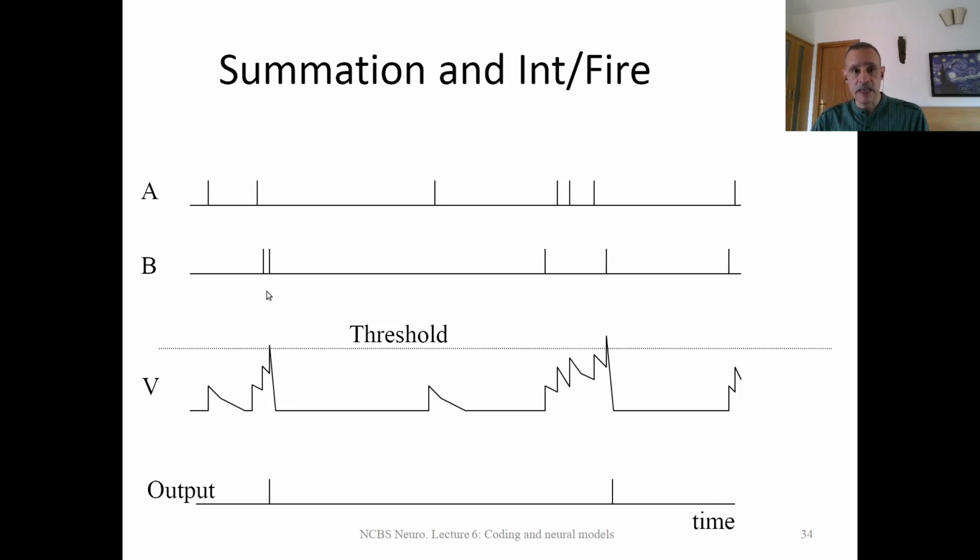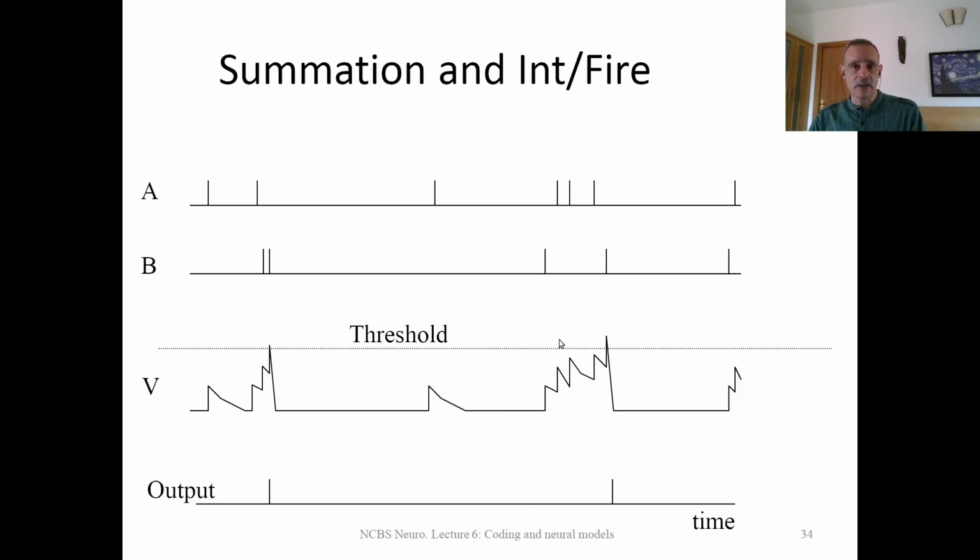You charge it up again because of now the input from B. It starts to decay. And then you charge it up again when the third input comes in. And because these three together are very close in time, you manage to cross the threshold. That's nice. So you fire an action potential here, you reset the potential, and then you sit around and wait. And you wait until the next action potential comes.